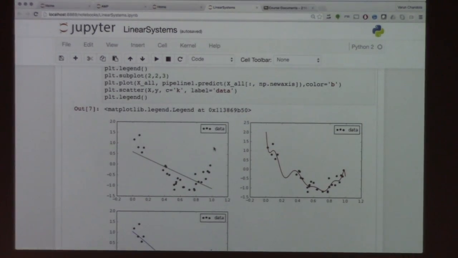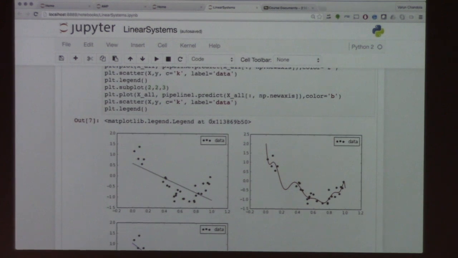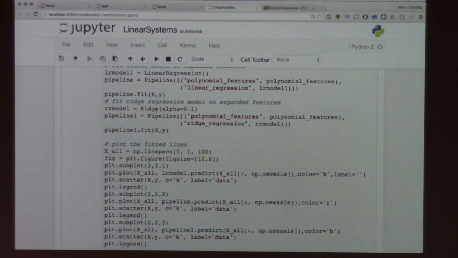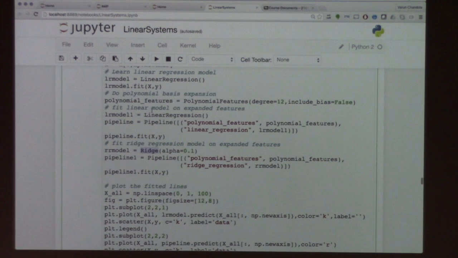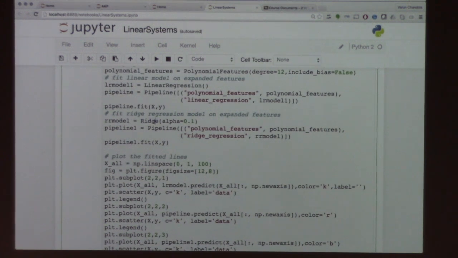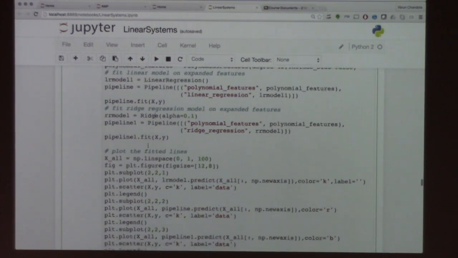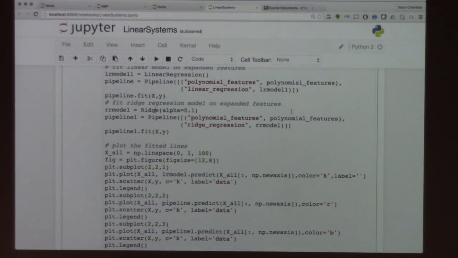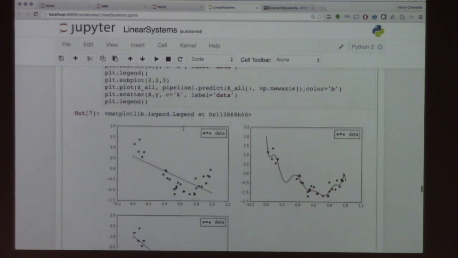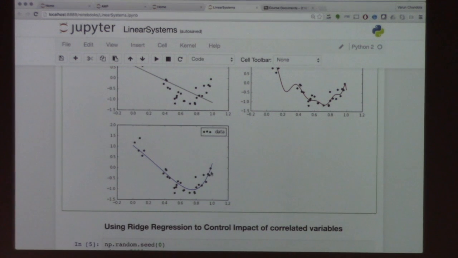So the first thing I want to show you is how ridge regression helps you control the complexity. In sklearn, there's a function called Ridge. However, in your assignment, you will have to write that function, but here I'm just using it. So what this does is, you learn this, and then you run it on this data in the same way. I'm still doing the polynomial expansion, and then I'm applying ridge regression to it. The effect is that suddenly this has become simpler.